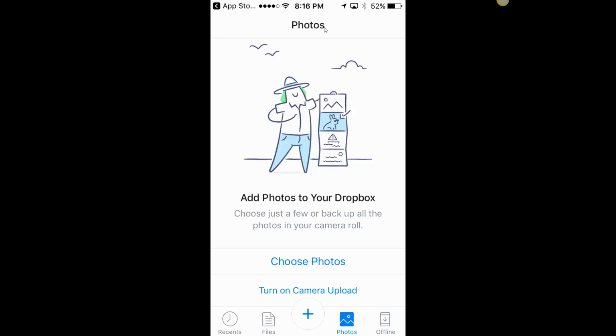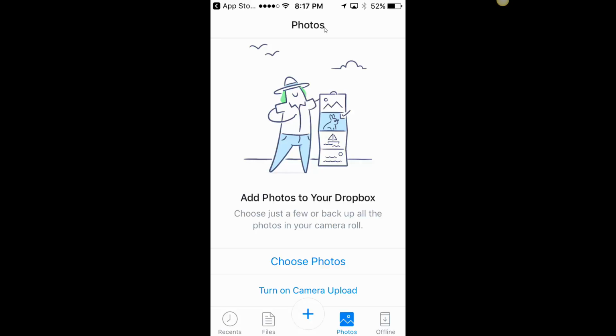That's the option where any pictures you take from your phone will automatically go into Dropbox and get uploaded. And if you have it on your computer, it automatically gets synced to your computer. It's a great place to keep your backup pictures, especially if you're like me, I don't carry a camera. So my phone is my primary source of taking pictures. Now, if you were out on vacation, as an example, and you took pictures with your phone, and then your phone gets stolen, well, wouldn't it be nice to have a backup of those pictures? Well, if you turn on camera upload, it will upload the pictures to Dropbox when you take them.